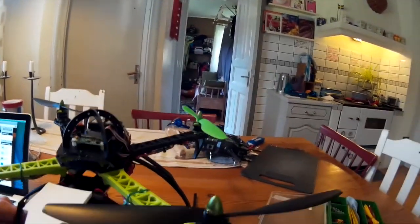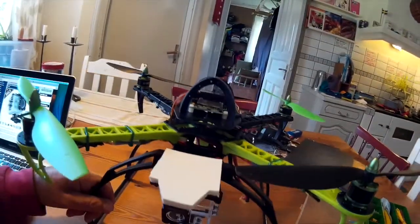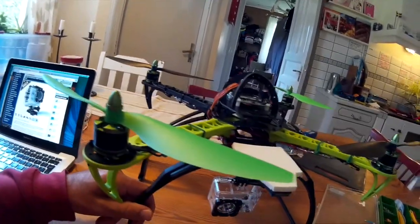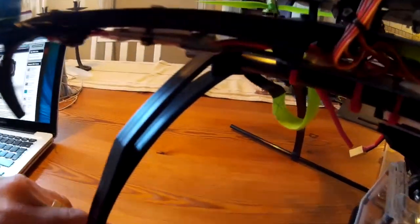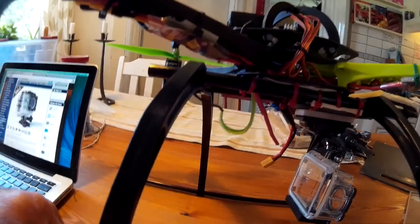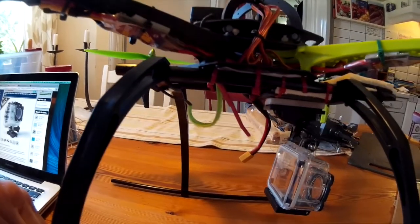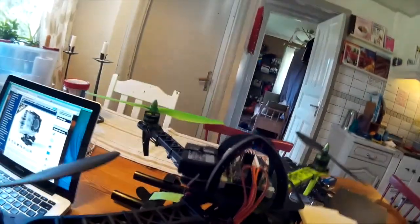Let's see what else. I balanced the props too. That made a big difference actually, so that's an advice: balance the props. Oh, the battery. I fly this on a 2200 milliamps 11.1 volts 3 cells battery, and it gives me 5 to 7 minutes of flight time.